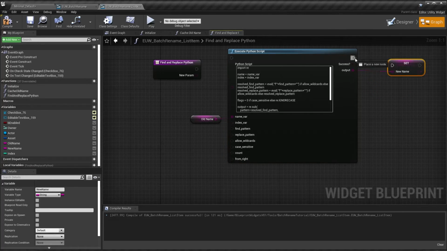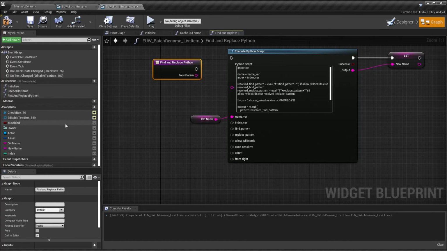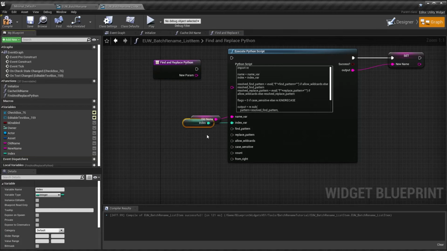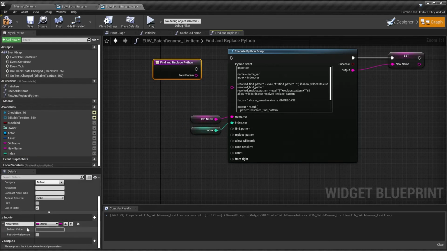New name. We want that index again. We're going to plug index in directly. This becomes the find pattern. And we'll do another replace pattern.